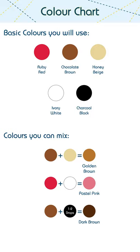First, we'll mix brown and beige to get the nice golden brown of corgi fur, and then mix red and white for the pink of the tongue and ears. Finally, we'll mix brown with only 1 to 2 drops of black or blue to get a darker brown for outlining later.